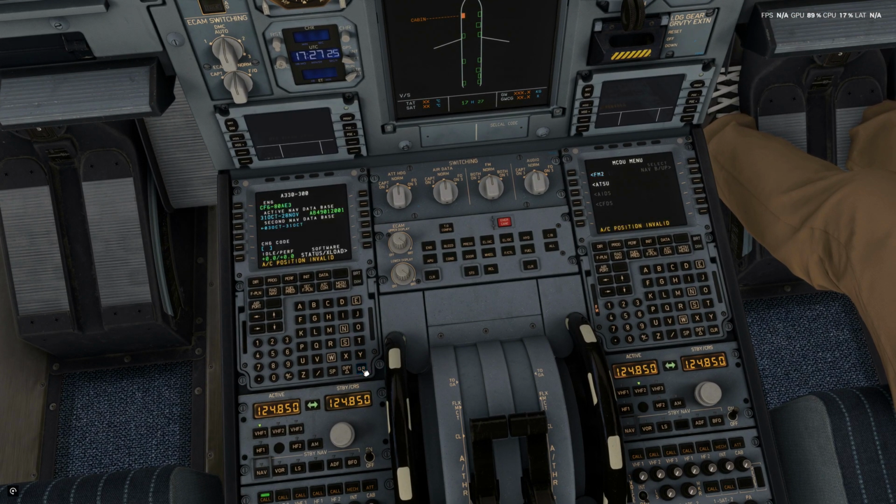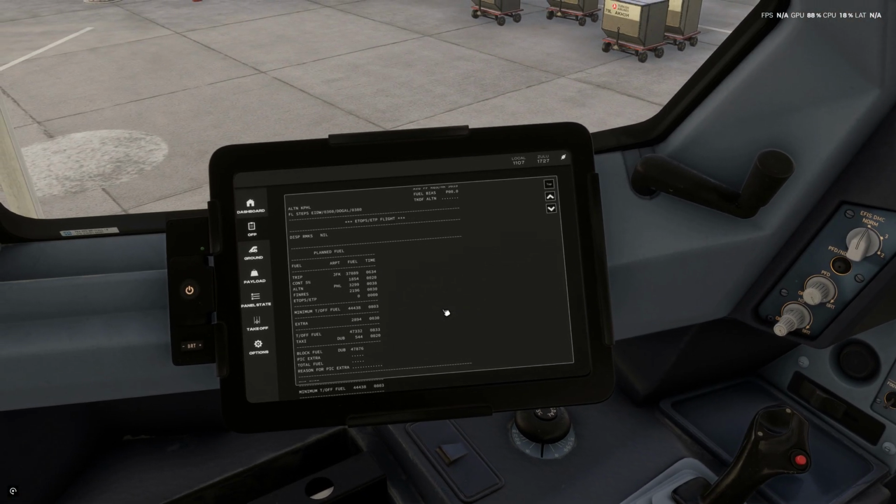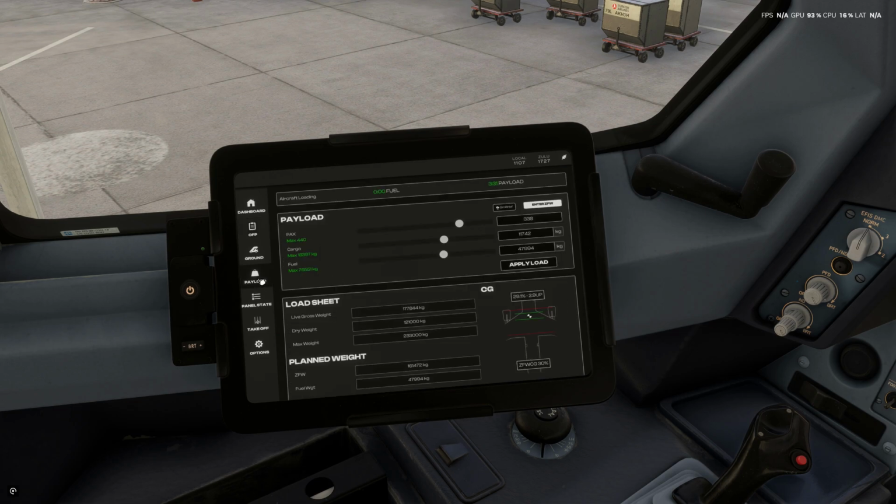Right. So we are flying the GEs. We have the current airrack. That is very good indeed. Init request. Cost index 10, flight level 360, alternate Philadelphia, all right. Second init. 47.9.